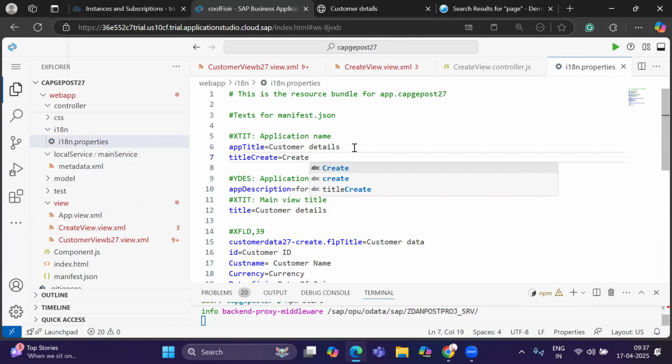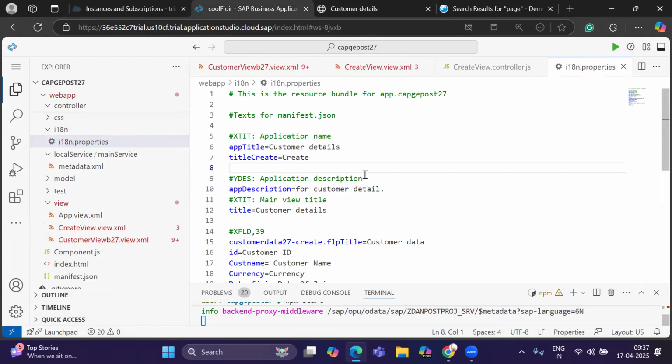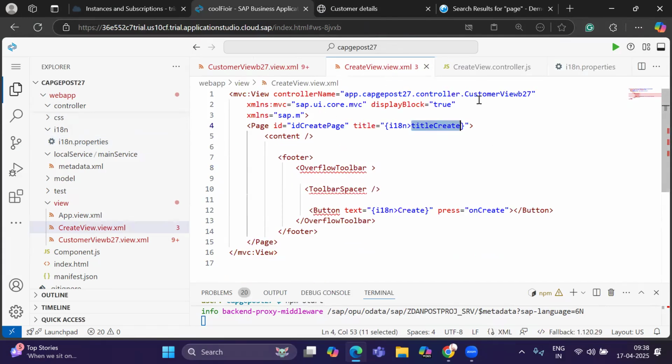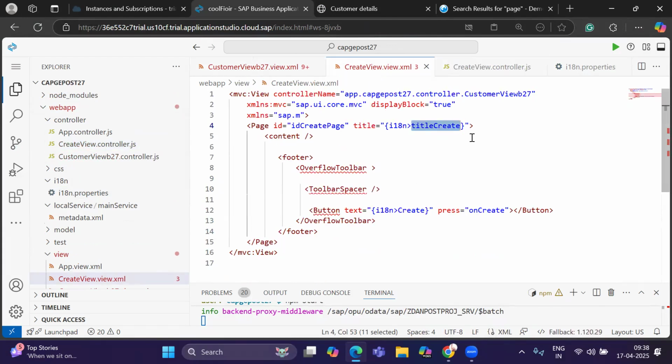What's the spelling for create? Sometimes you become too overconscious about things and end up overthinking. Okay, so I just added a title there for my create view, and let's come to the top, create view, create view controller.